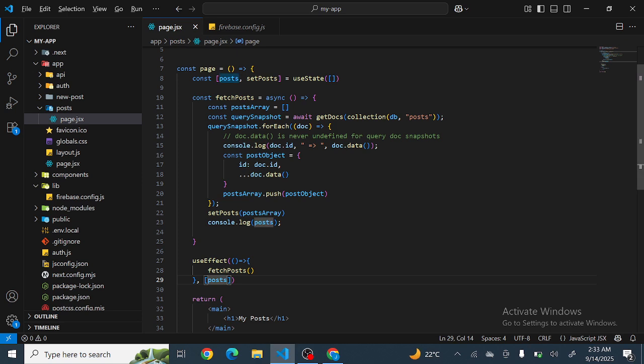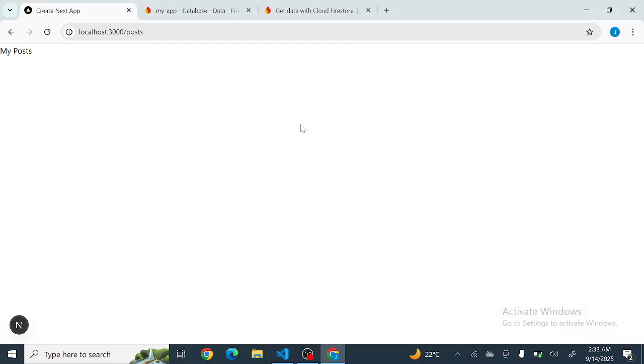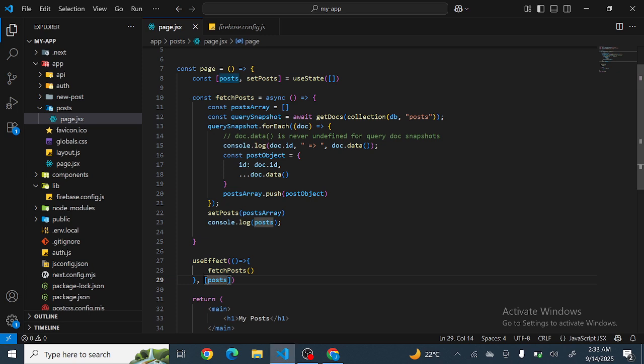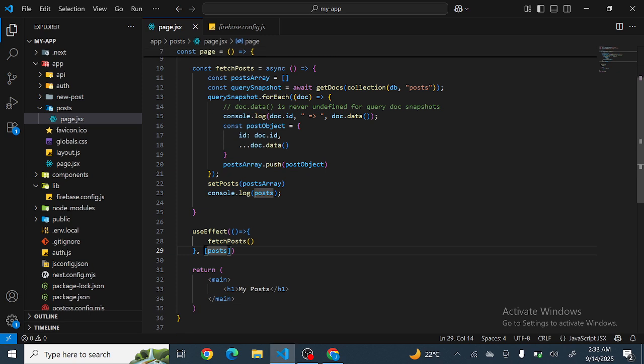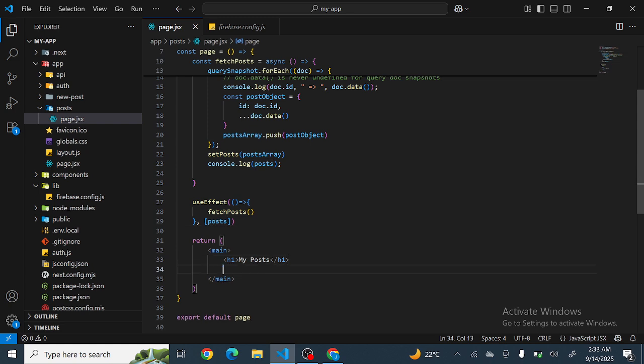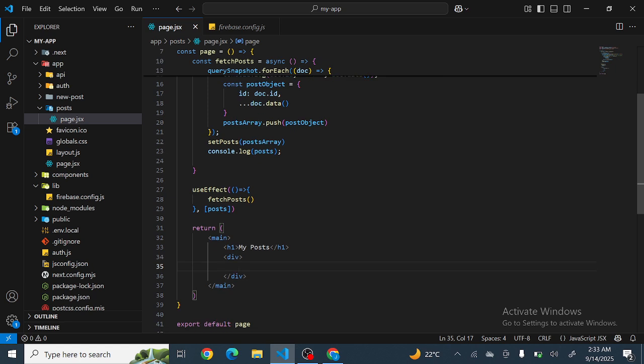So what we're going to do next now is find a way to send it onto the HTML document. So what I'm going to do is, in here, I'm going to create a div element. Now this div element is just going to hold each of our posts.